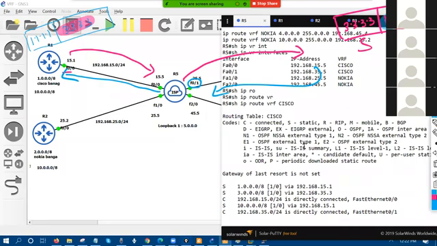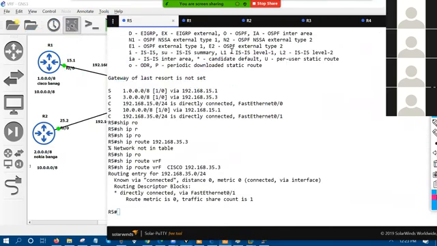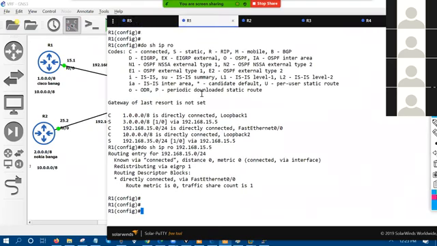This is how your VRF routing table is going to interact with the packet. So now if you see, on R1, I can ping this, right?